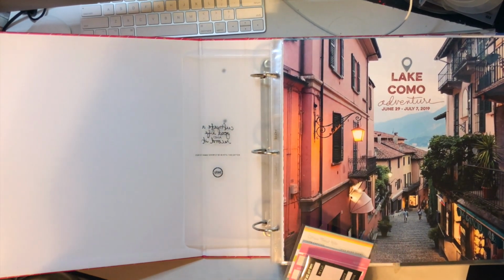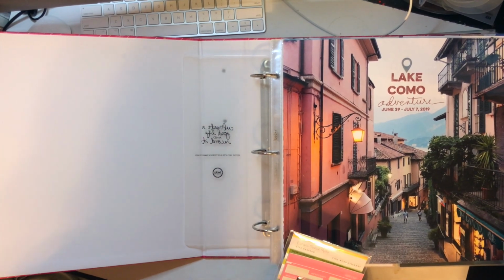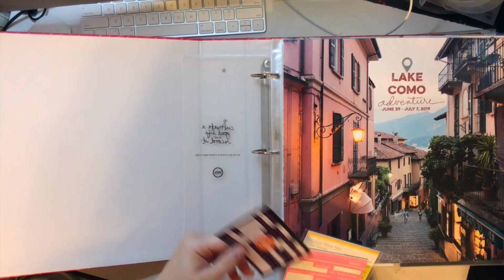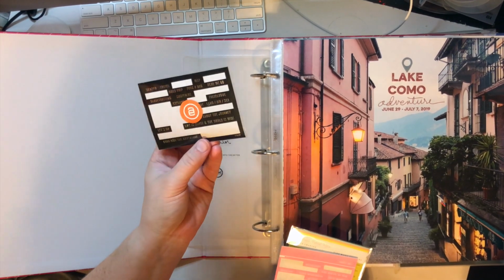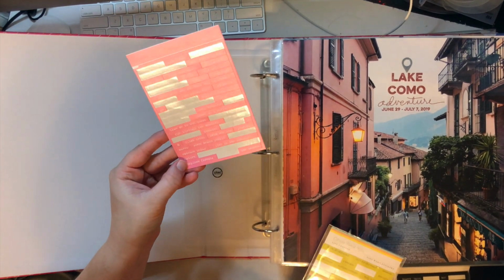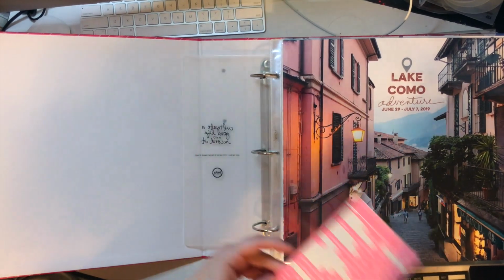But I also used a lot of word phrase stickers, which is not something I normally do. I might use one or two sprinkled here and there, but I use them all throughout the album. These were from the 2020 collection, and they were black with a silver, distressed font. It was like foiled, and you can see I used a ton. Love those. These were from the Studio Calico collection, hot pink, a lot of pink throughout the album, so I used quite a few of those.